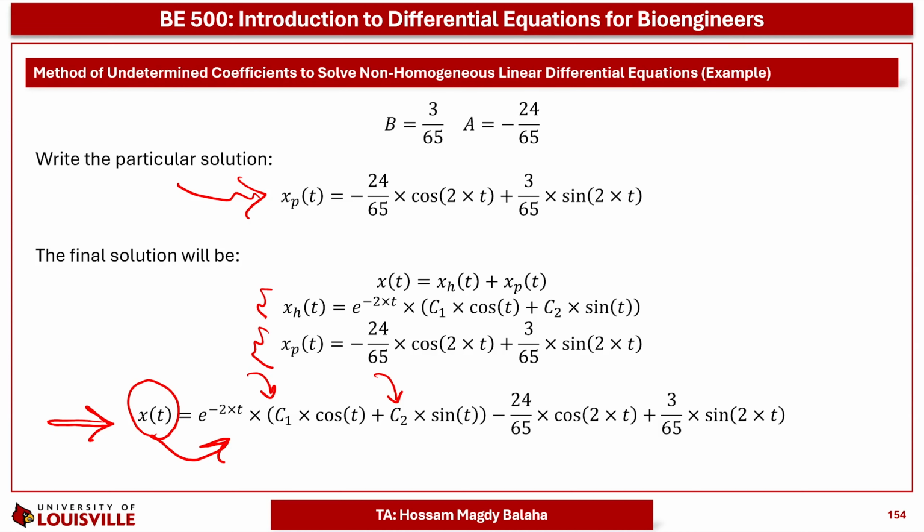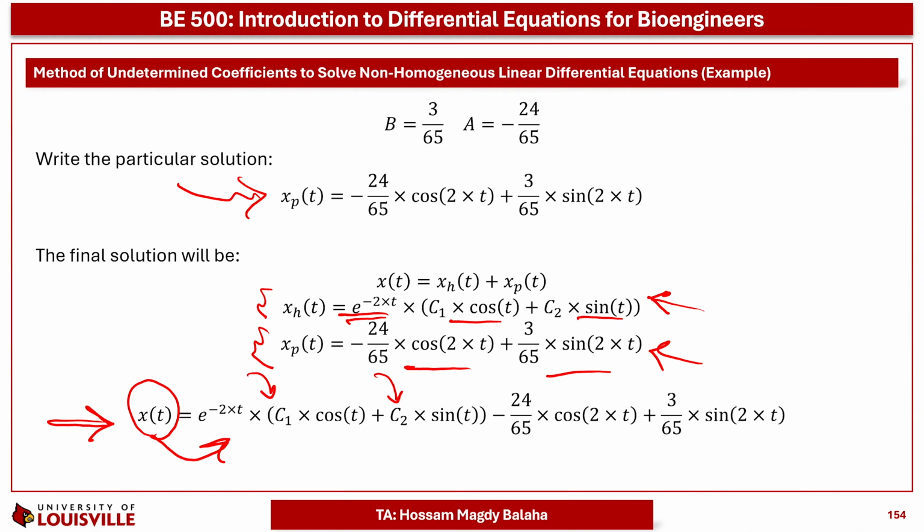And we noted from a while ago that when you find overlapping between the homogeneous solution and the particular solution, then multiply the particular solution by t or t squared and so on until you make both of them unique. So before saying that you completed the question or solving to find the final general solution, make a double check. Check that the homogeneous solution and the particular solution are unique. Simply, we have cosine plus sine, but here we have cosine multiplied by the exponential and sine multiplied by the exponential. So both of them are unique.